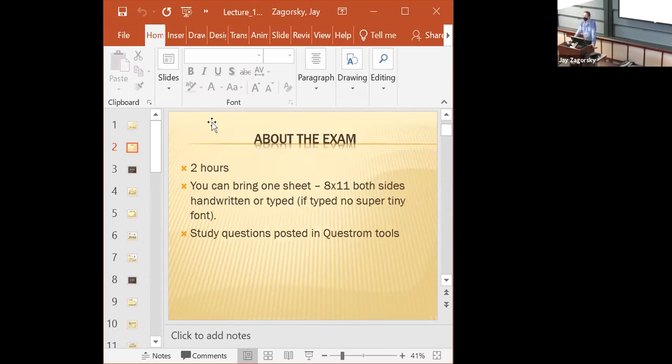People ask, well, wait a second, we're using Excel, why not open notes? My answer is very simple. Open notes takes longer for you than if I ask you to write out a single sheet of paper. Why? Because you think, it's somewhere in these notes, and you spend 5 minutes flipping through every PowerPoint slide until, oh, there it is. With a single sheet, you organize yourself. You write down the key formulas. You write down what's important. And you think, oh yeah, there it is. If I say open notes, a lot of people say you didn't give us enough time. If I say closed notes, people will be like, okay, I have to be organized ahead of time. So open notes is actually a great detriment.